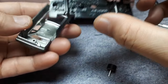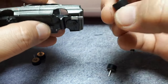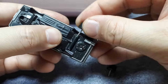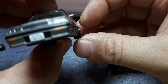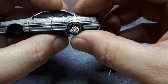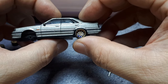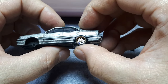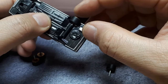Okay, so let's go back to here. Let's just pop in this guy here and see how it works. First of all, it did fit in that opening. Yeah, see, it's sticking out of the fender. But the overall diameter seems okay. This is a really low-profile tire. It's crazy how low-profile it is. It's almost like a 1 millimeter thick tire, if I had to guess.